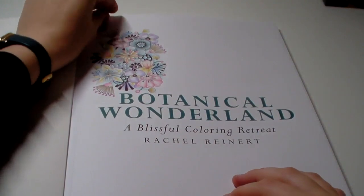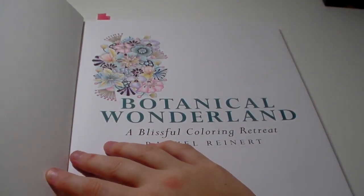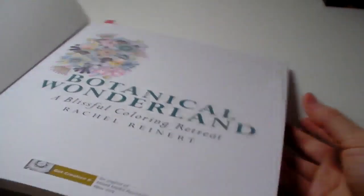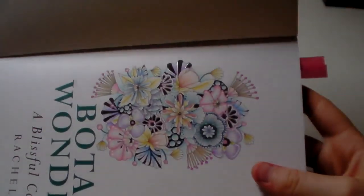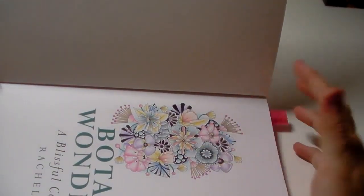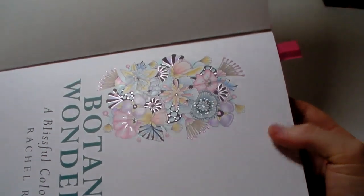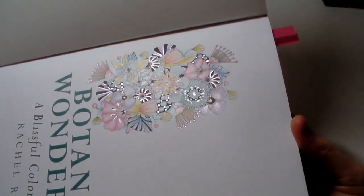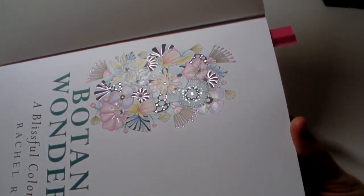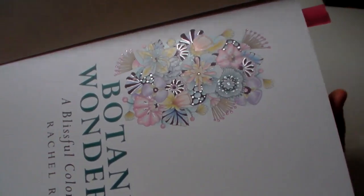So this is the first one. This is the front cover, and for these and for all of these actually I'm trying to do limited colour palettes. So this one I'm going to turn it this way so that I can actually get it all in. The colour palettes I'm mainly getting from Design Seeds, and I really like this one actually. It's mainly blue, purple, pink, and then this yellowy goldish colour.